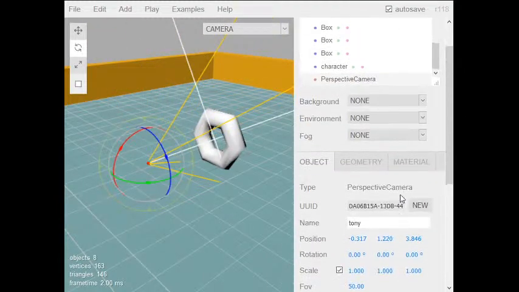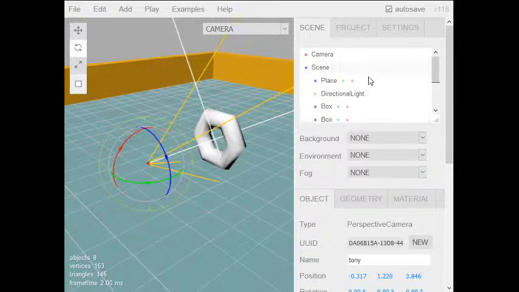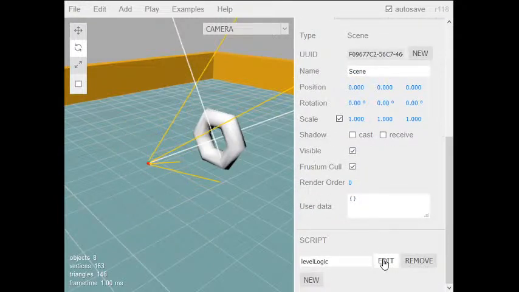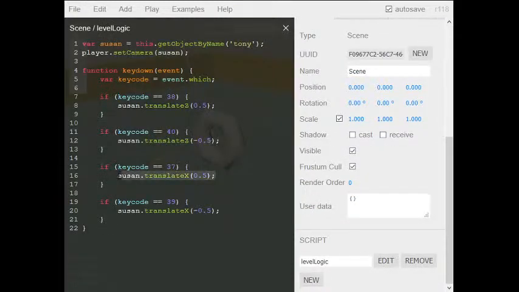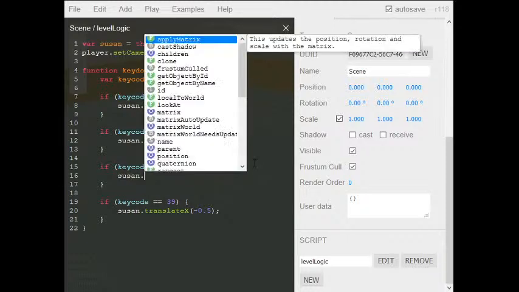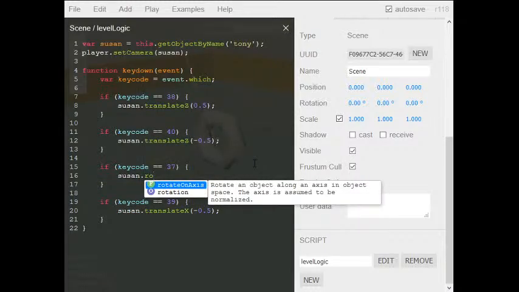So in the script, I'm going to delete that line entirely, and I want to access the rotation of the camera that I've renamed Susan. So I say Susan. And to access the rotation of Susan, I say Susan dot rotation.